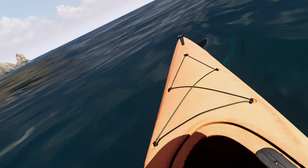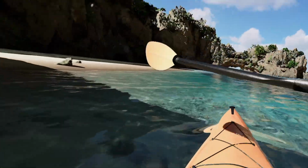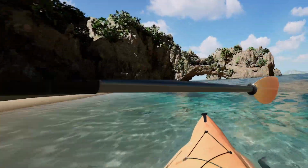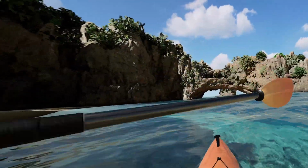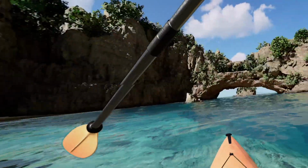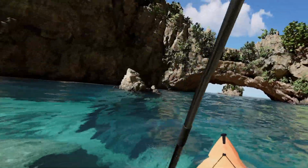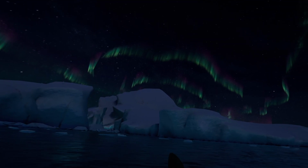We live in a time where you can just go kayaking at home. The fact that you have adjustable speed and can decide which speed is most comfortable for the wearer, coupled with the pretty big routes that these tours take, it makes for a very immersive experience. And quite a relaxing one as well. Not just for showing new players, but maybe you've had a long day at work and come home. This would be perfect. You can sit back in a kayak, enjoy some amazing views, and relax in a virtual version of Costa Rica, or Antarctica, or Norway, or Australia. Bloody hell.